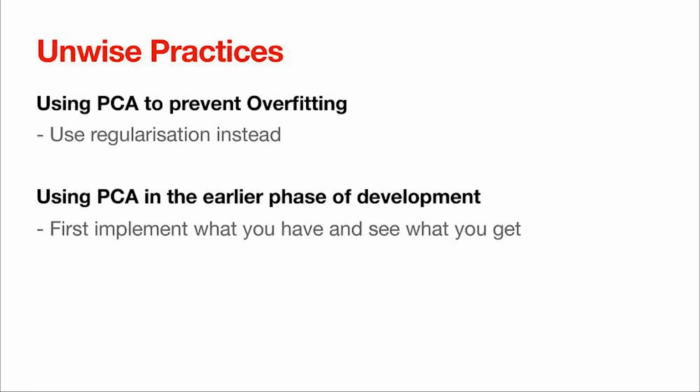The other thing is that let's say you are working on a project and you are just starting out. You take the data set from somewhere, or you make your own data set. Instead of actually using that data set to get results, some people implement PCA on it and try to reduce the number of features. But why don't you just try with the original data set first? Maybe you just don't need PCA and it is just a distraction. So try to implement what you have first and then see whether you need PCA or not.